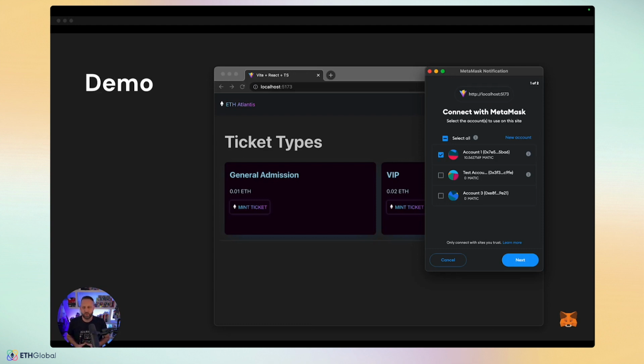So here's a little preview of what the workshop looks like. It's a contrived demo for sure. Most demos are, but that's so that we can get straight to the point, show you how to use the SDK and these various technologies together without putting a lot of other fluff into the demo. But basically you have this tickets page where you can mint a general admission or a VIP ticket. You can click a connect button to be able to connect to MetaMask extension or mobile. Once you're connected, you have the ability to display information about the user, make sure that you keep your application state in sync with the wallet state, etc.